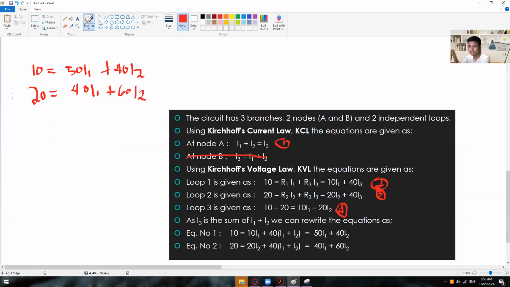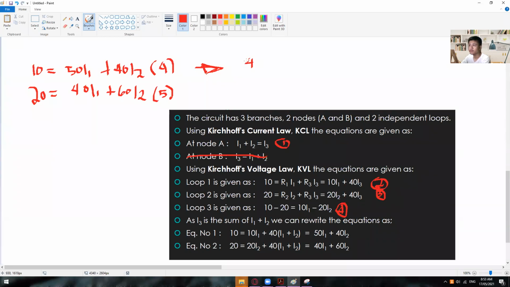So what we need to do here is deduct this one from this one. What we can do is multiply this one by, wait a second, 4, 8, 12, 16, 20: times 5 and then times 4. So in here, we can multiply this one by 4 and this one by 5. Why are we doing this? Because we want the I1 in here to be equal to the I1 in here. So 4 times 50 is 200 and 5 times 40 is also 200. Okay, so you can come up with this new equation right here.